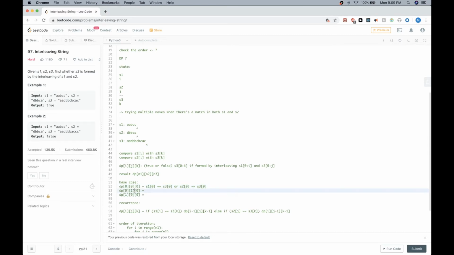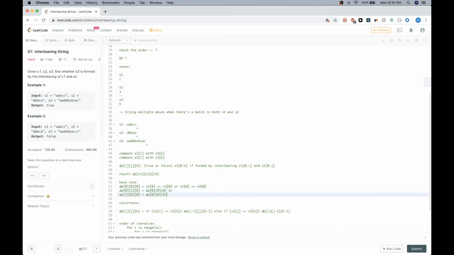Now for this one here, it's a little bit more complicated than that, because here I could do ending at 1 for S2. So it's ending at 1 for S2 here. So what I'm looking for is, of course, dp of 0, 0, because then it matches because k is 0, same thing here.